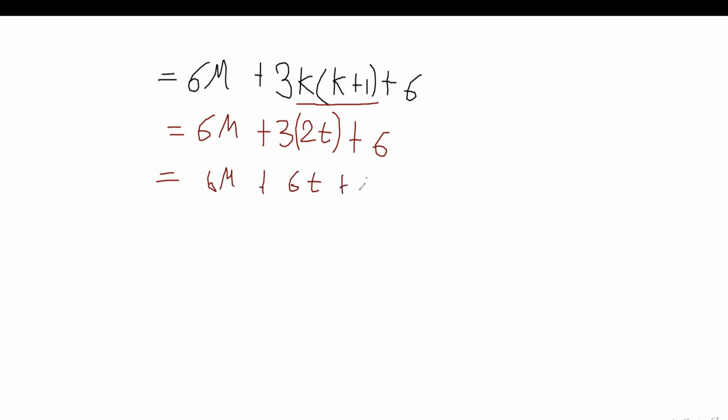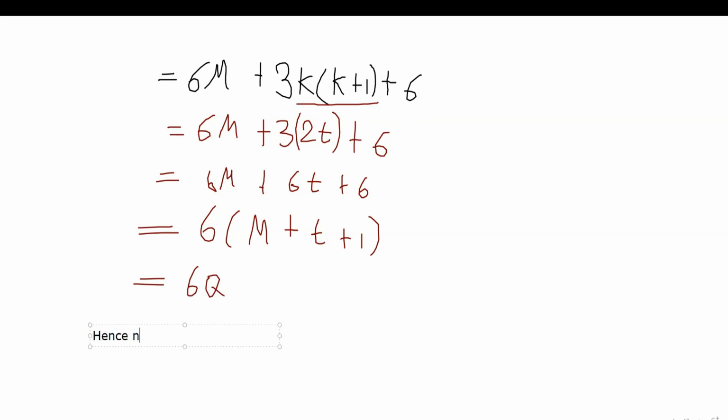Then now we can factor out 6, Marika. We end up with m plus t plus 1. And you can write all of this as some number q, which is 6 times q. So we can say hence n equal k plus 1 is true. Hence n equal to k plus 1 is true.